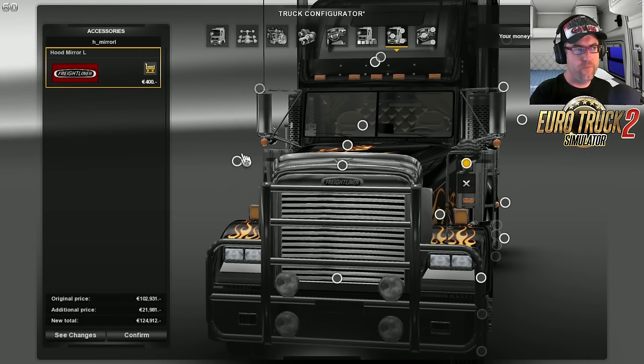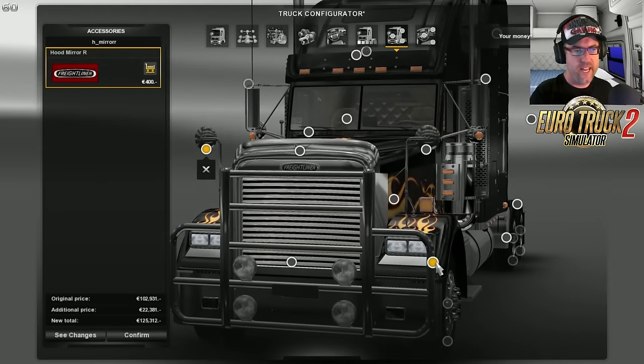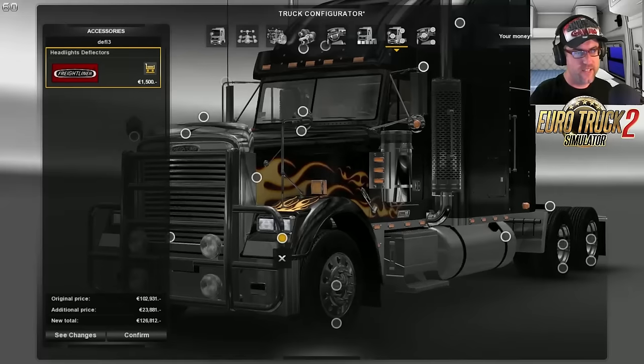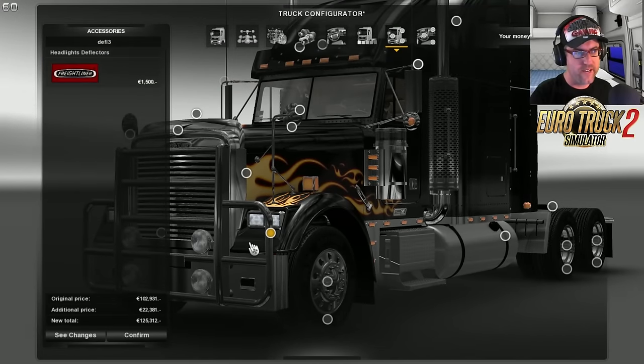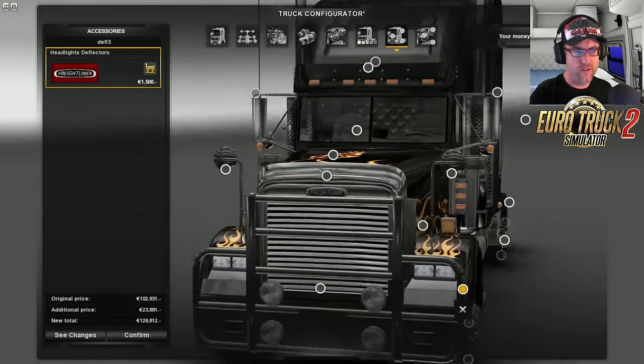Here we have the left mirror and the right mirror. And over here, we have the headlight deflectors. So you can see that there's a little chrome bit there. If I take that off right there, there's a chrome bit that goes in there. That looks pretty cool. I like that.